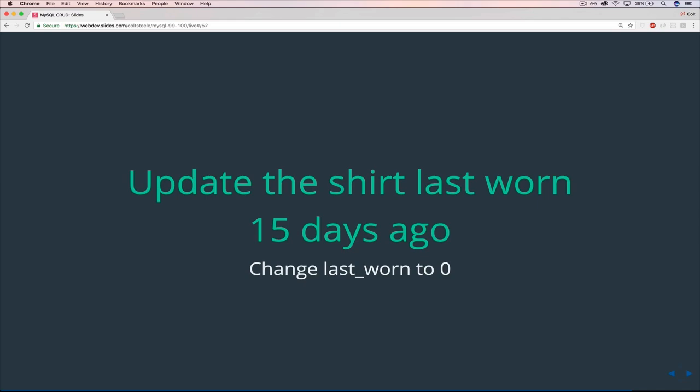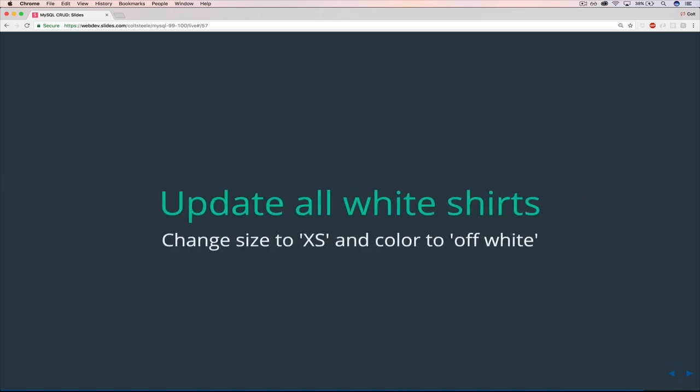So once you do that, now our final update, we had a bit of a mishap. We were doing laundry. We took all the white shirts and we washed them with, I don't know, some colored stuff that we shouldn't have. And we shrank them at the same time. So we have a double update here. You need to update all the white shirts to now be an extra small size. And their color is no longer white, but it should be off-white. So you need to update both of those at once with one line, just to be clear.